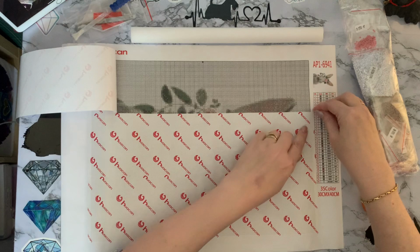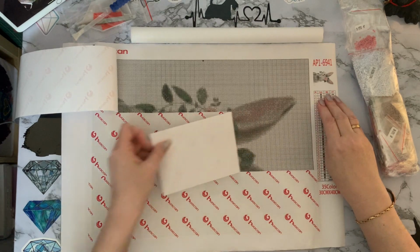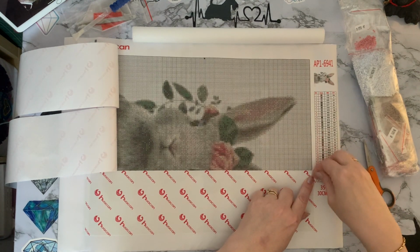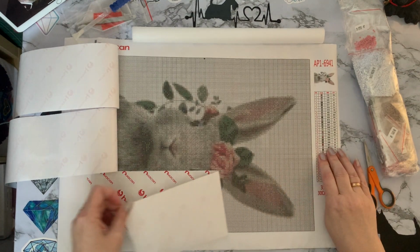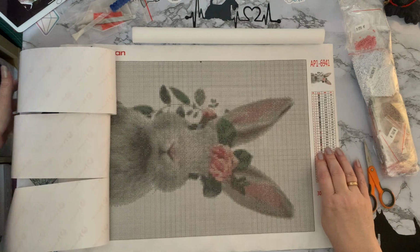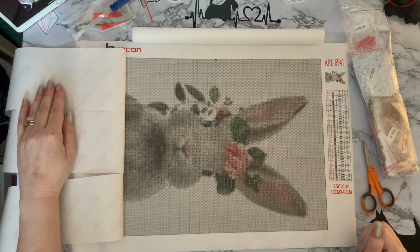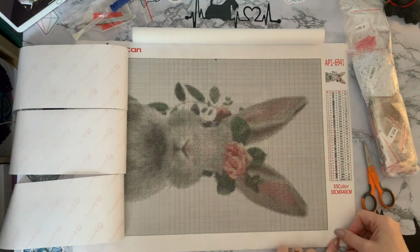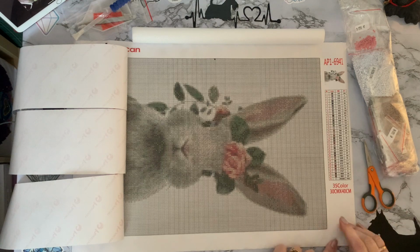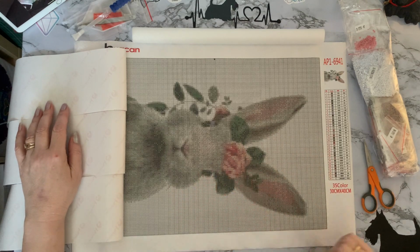I've had a couple that have been similar, where it's a complete white background and you just have your animal in the middle, and this is a cute bunny. I'm definitely on a bunny theme. I seem to have ordered a lot of bunnies at the minute. I think this is what swayed me from my no buy, that I just saw the bunny. And I am going to have a go at changing another double-sided tape into a poured glue canvas. So I am going to be having a go at getting this double-sided tape off again. It took me forever to do last time, but I'm going to try a couple of different techniques. If they work, I'll film them and I'll let you see how I've done it.